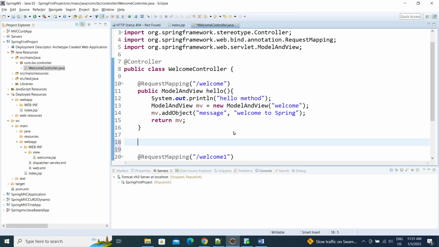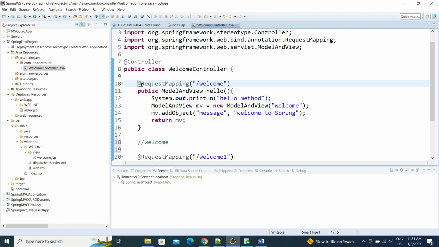Just assume welcome is the JSP name. I don't know what the extension is and where exactly it is available. So the controller is going to give only the logical name of the JSP, not the extension, not the prefix and not the suffix. Only the name of the JSP.